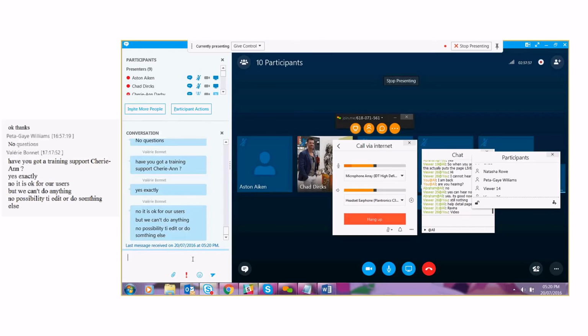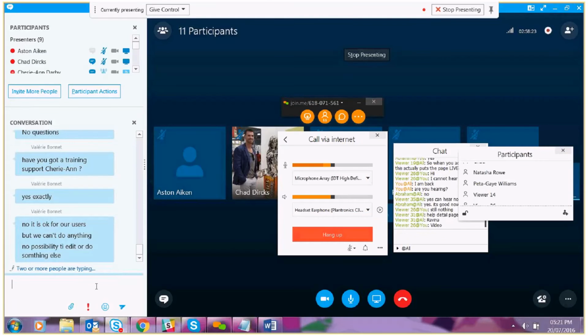Okay, so that's something that we will take a look at for you tomorrow so that we can make sure you are able to edit properly. Okay, so we're going to look at that for you tomorrow because we want you guys to start editing and making changes. Does anybody else, especially from the newer markets, have any problems logging in still?